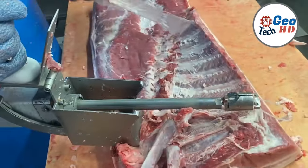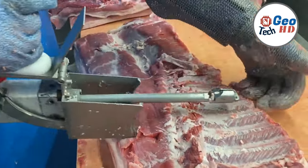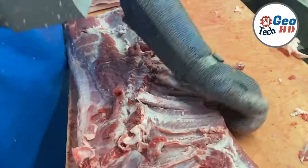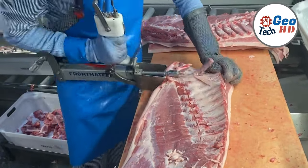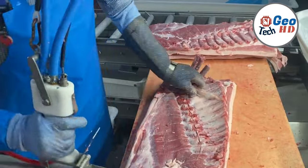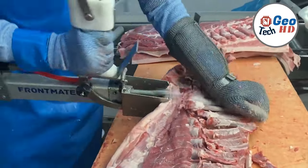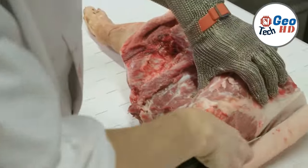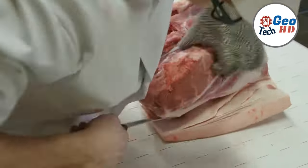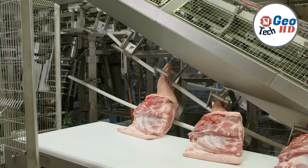The history of pig farming is deeply rooted in antiquity. Pigs were among the first animals to be domesticated by early human societies, with evidence dating back over 9,000 years. Ancient civilizations such as the Chinese, Egyptians, and Romans recognized the value of pigs as a reliable source of meat. In medieval Europe, monasteries played a pivotal role in pig husbandry and the development of various pork products like sausages and hams. The introduction of pigs to the Americas by Spanish explorers in the 16th century significantly influenced the development of pig farming in the New World. Over the centuries, pig farming evolved from small backyard operations to large-scale industrialized systems to meet the growing global demands for pork. Today, pig farming is a vital component of the agricultural industry, providing a significant portion of the world's meat supply.